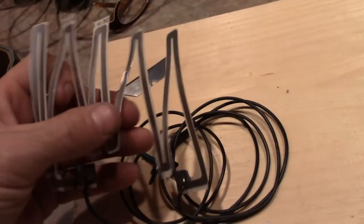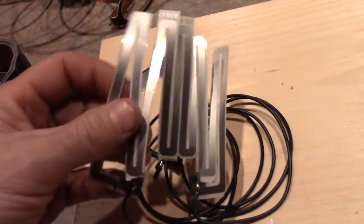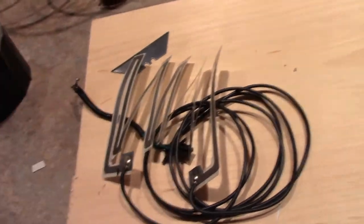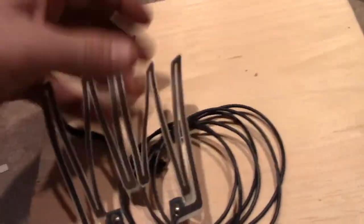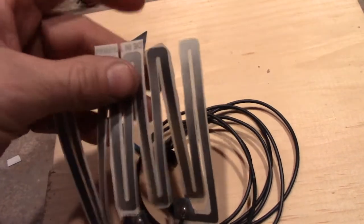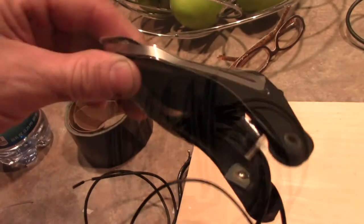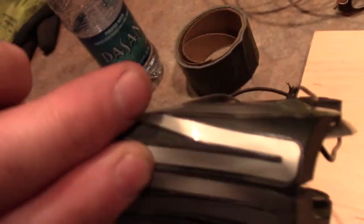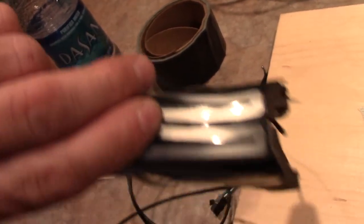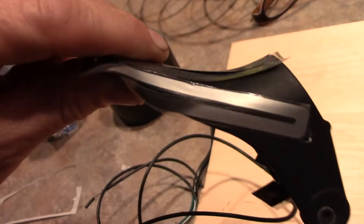I got her cut up so I can bend it, tape it - however I want to do it on this thing. Let me start fitting this on the thumb warmer - she's all cut up and flexible now. I can bend it - let me cut those things out there, something like that, before I tape it all up. I just got it kind of just wrapped around there.